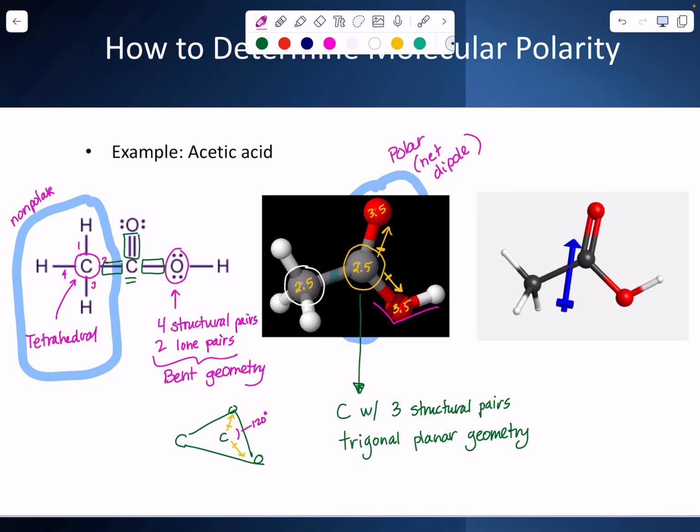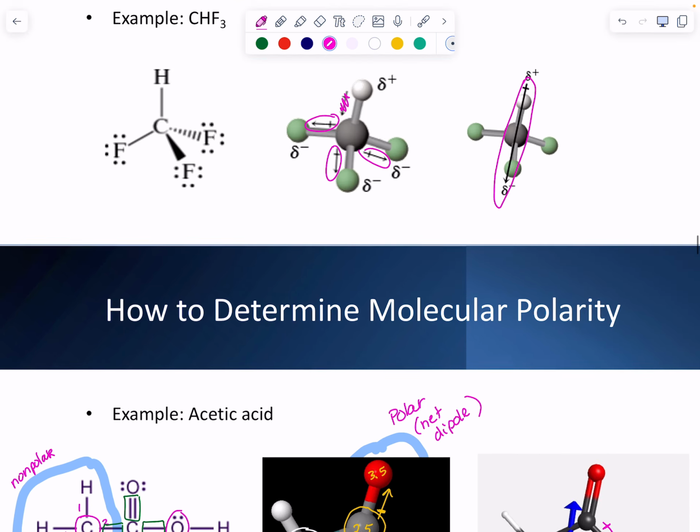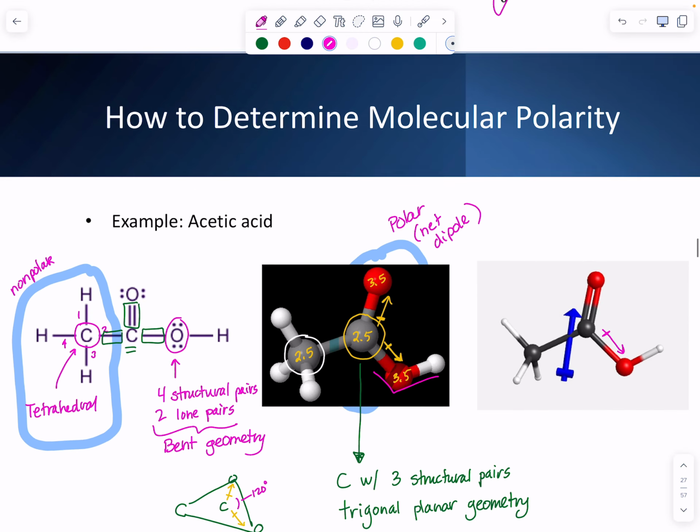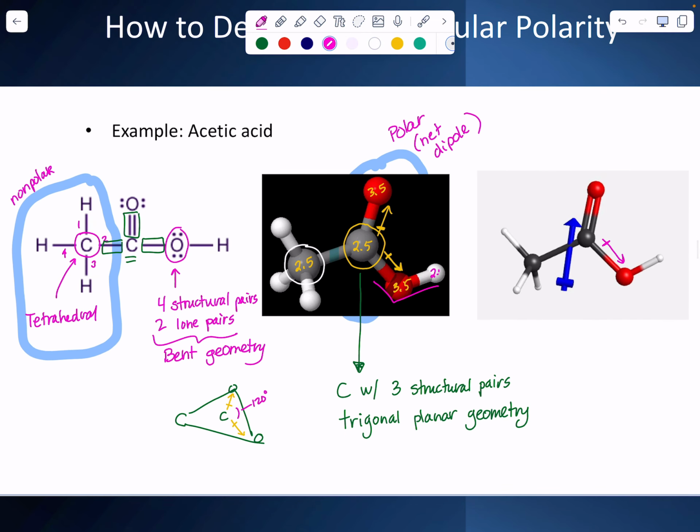Now let's figure out if these bonds here, and I'll draw it on the side over here on the right, have dipoles. Well, we've got carbon and hydrogen, and we already figured that one out. It's got a dipole like that. And then carbon and oxygen. And then the hydrogen is 2.1, so this is also going to be polarized, and that's going to be that way. All right, so this group right here is also polar.